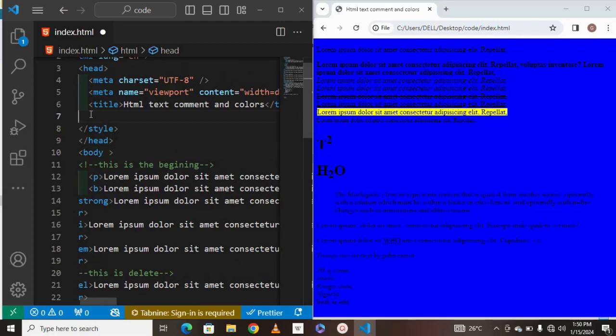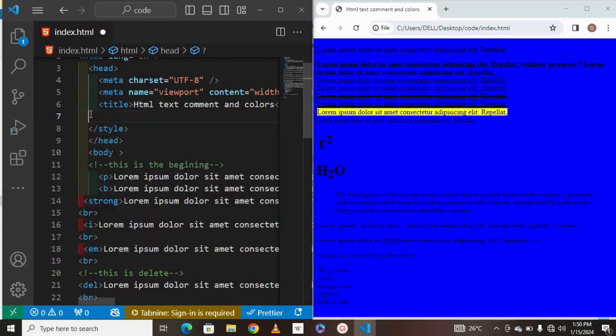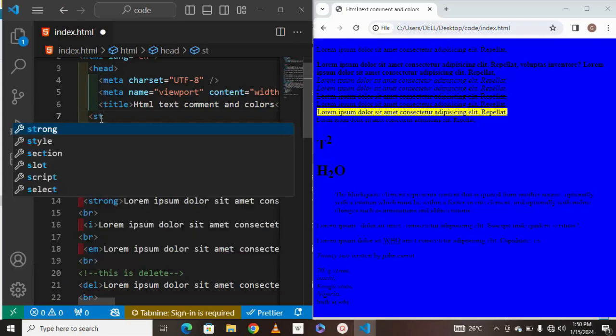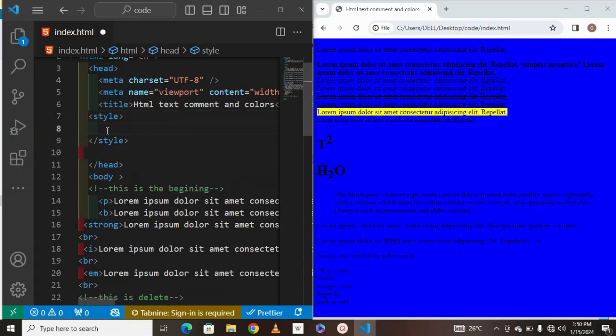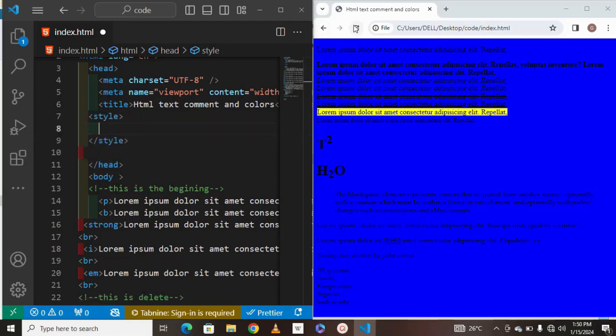You can also use internal style. Whenever you're using internal, we always write it inside of the head. Oops, just a mistake. Make sure that it's inside of the head. So here I'm just going to say style, open and closing style. In between this open and closing style, which is located inside of the head, is where I'm going to be styling my page. Let me refresh, showing you that the color is gone.